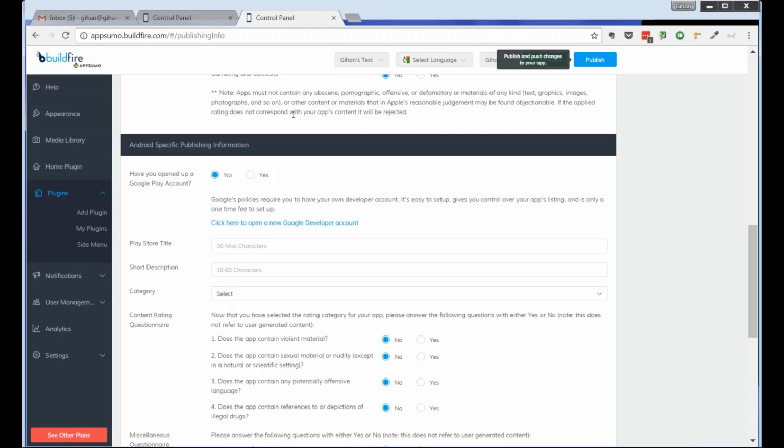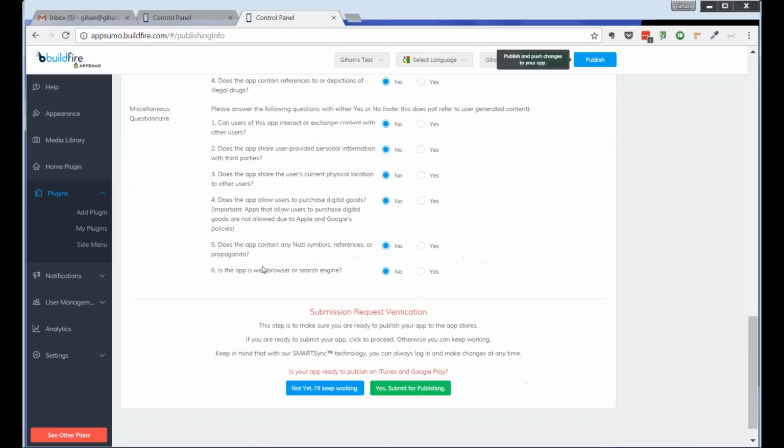It's attached to your main Apple account, and all you've got to do is fill in a form, pay some money, and you're set up as a developer. So you basically have to go through this form, and then that's it. And then you go, yes, submit for publishing. And as long as you filled in everything, it then gets submitted. They reckon it could take a couple of weeks. Mine took a couple of days, literally, to get published. So it's pretty quick.